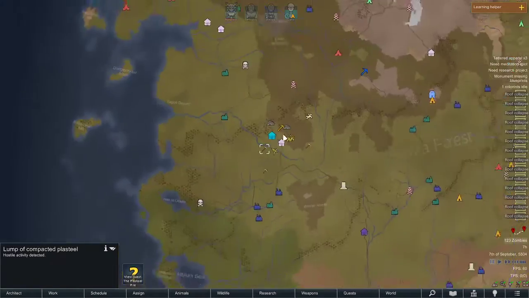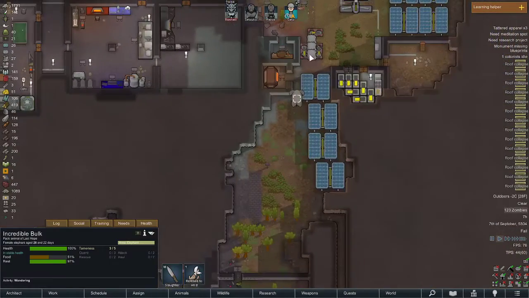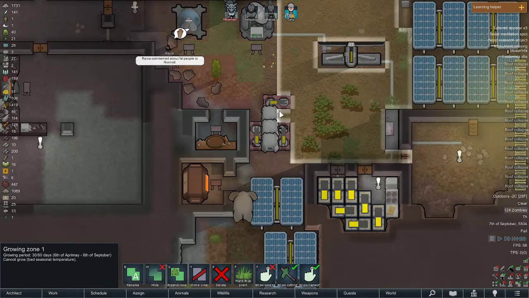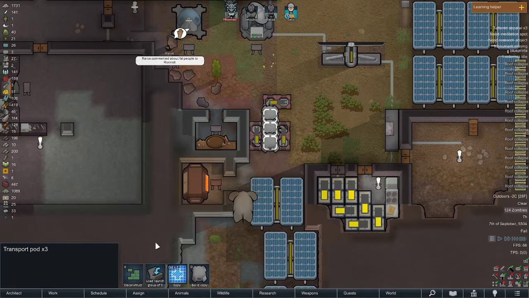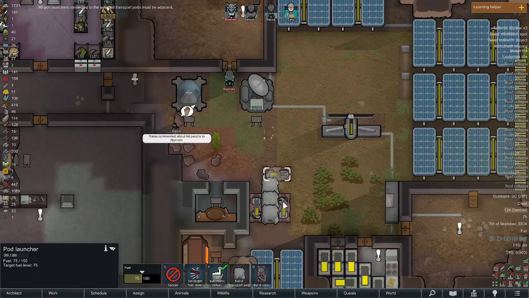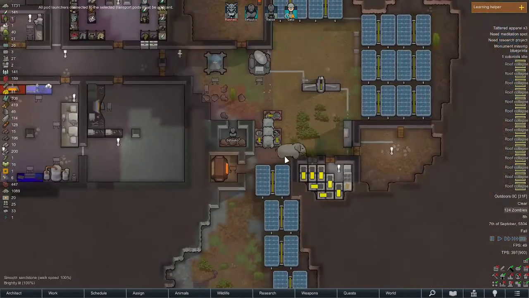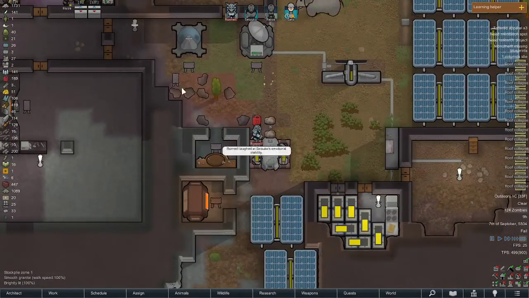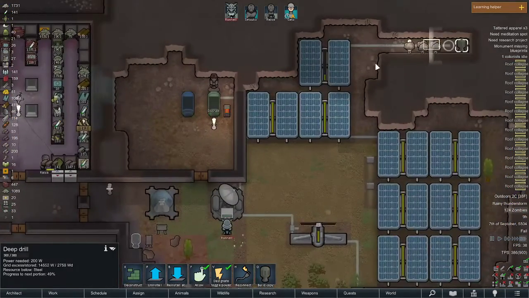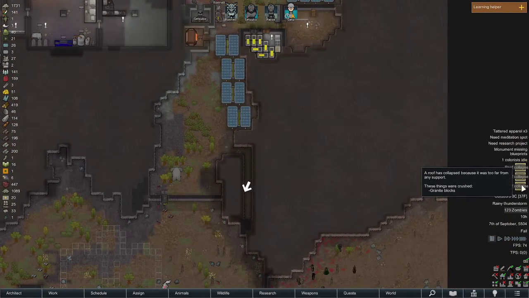Ooh, the plasteel pile. Very close. 0.4 days. Everything's fueled. Oh wait, we need to... Here, can I load? Oh, pod launchers must be adjacent. Oh, that's annoying. Alright. Need to deconstruct some of them. We can't actually get the steel back either, since we're... Never mind, we just didn't have much steel. And there we go.